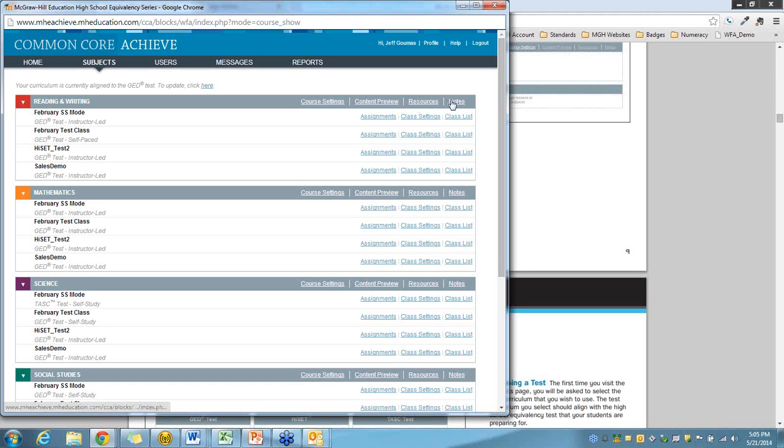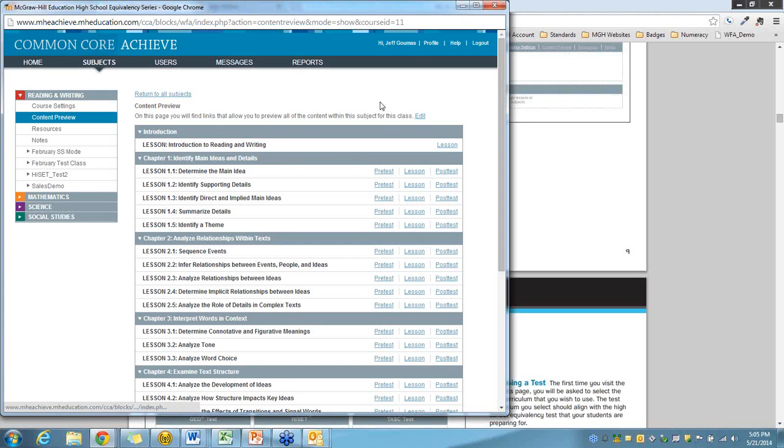You'll see for each course there's also these four buttons up here. Course settings is what we've already walked through, and again, you can change those at any time, but if you change them, they're only going to apply to new classes, not your current classes. Content preview, we already took a look at, which I went through in order to show you how the scope and sequence is set. The content preview is actually the area where you can see all of the lessons, the lesson pre-test and the lesson post-test. So this is where you actually have the opportunity to preview the content for each of these lessons.